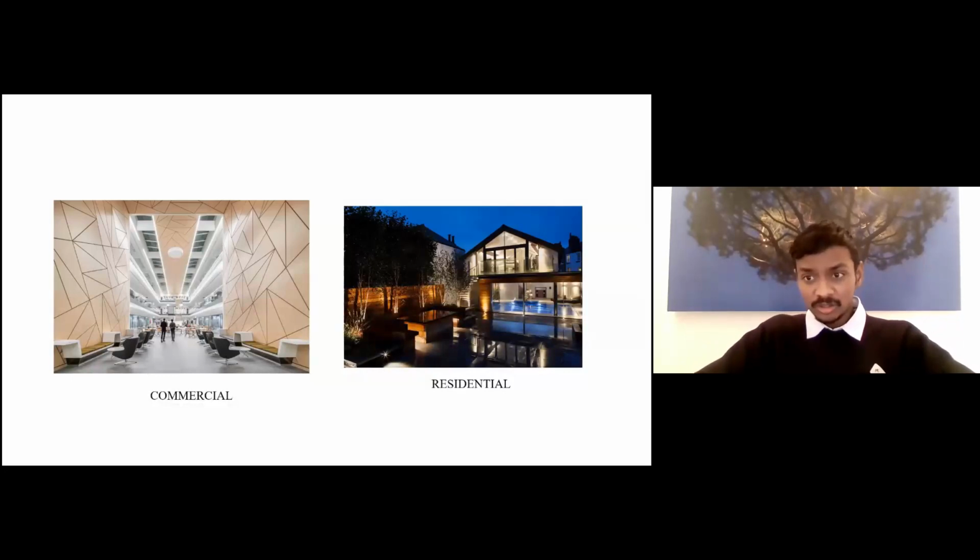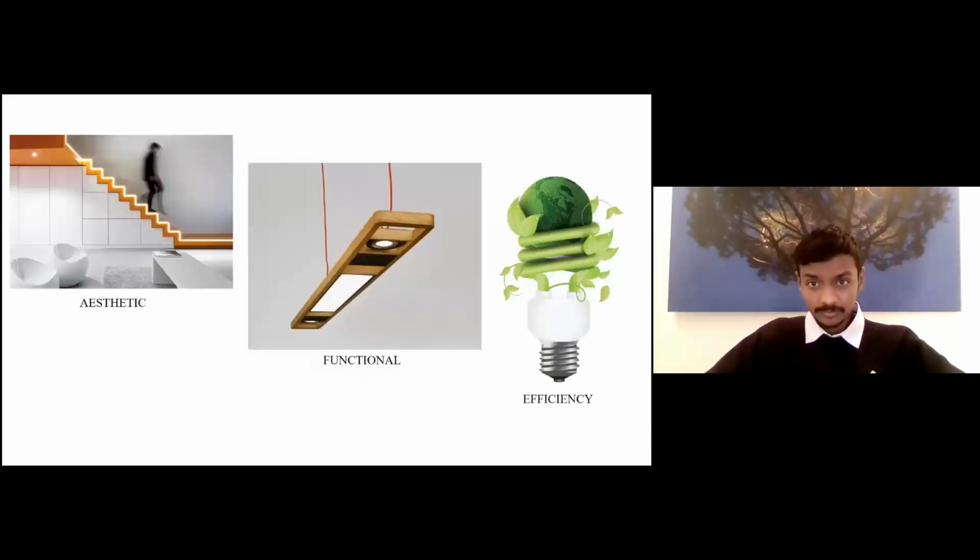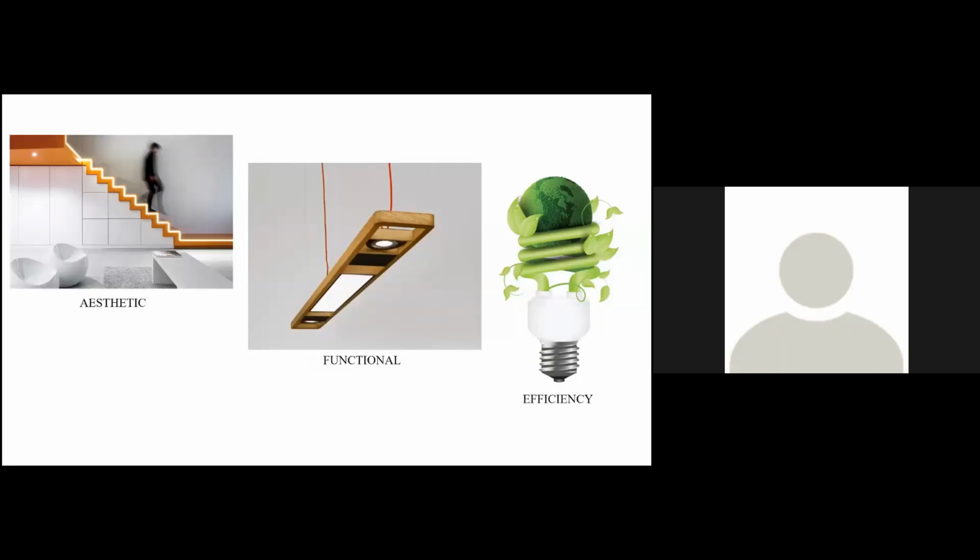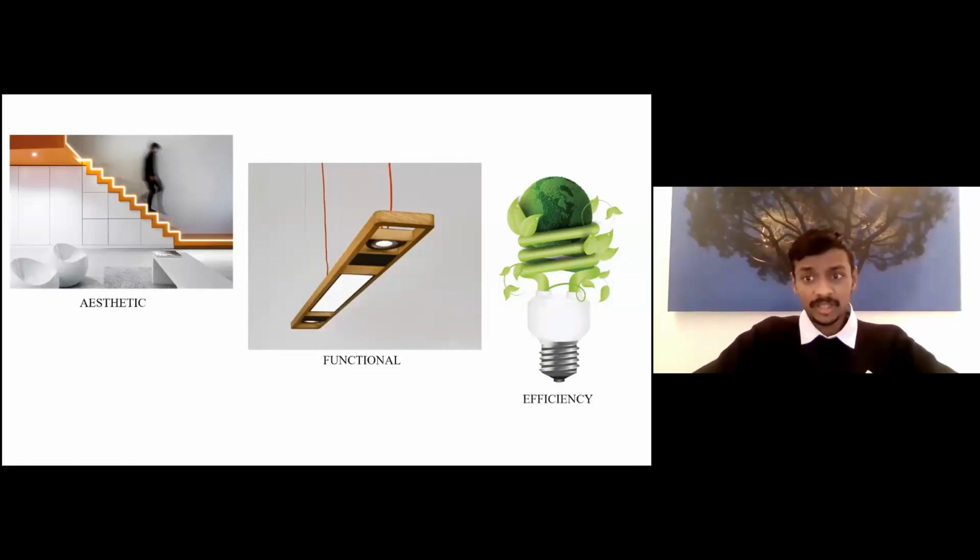So the architecture can also be illuminated or lit, which can be commercial or residential. Other fields such as design also come into play, of course, but also do physics, engineering, psychology, and sociological effects of light. So strictly speaking, architectural lighting is illumination of building design and their functions. This term encompasses three main factors. The first is the building's aesthetics, which is very important for residential and commercial application.